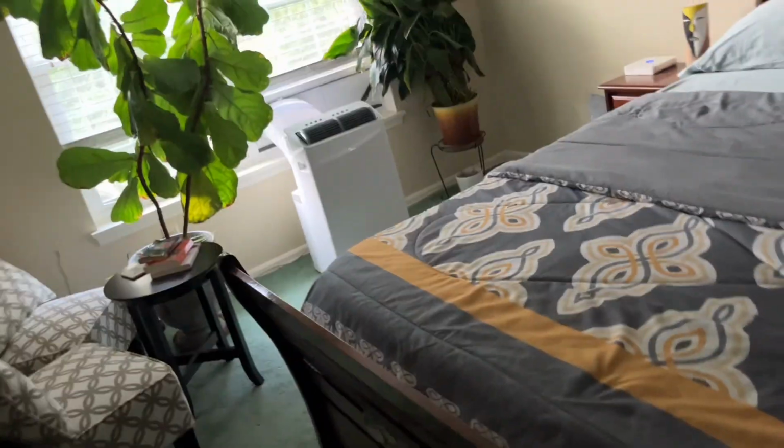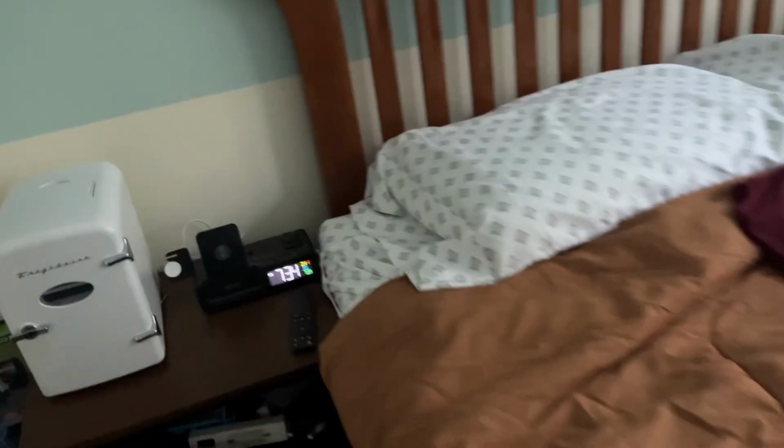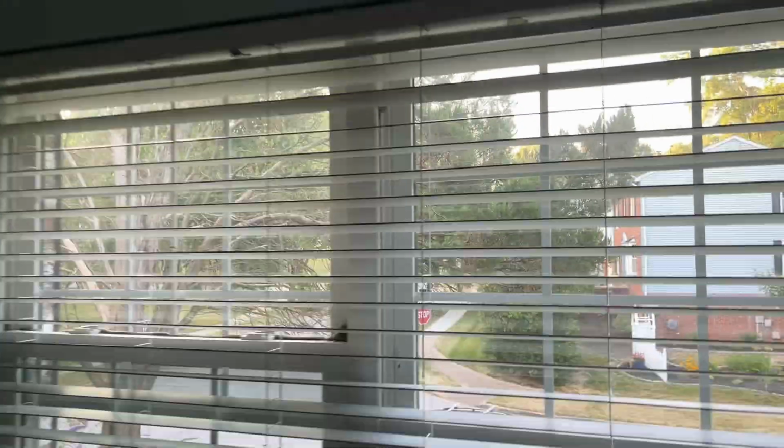My AC, I put back on energy saving mode just to test it out. All right, current room temperature, I had to let it sit there and run for 5 hours, 72.9. Set temperature, 72. And that's all the stats we got from now on. I'll probably see you guys again once it gets dark out.